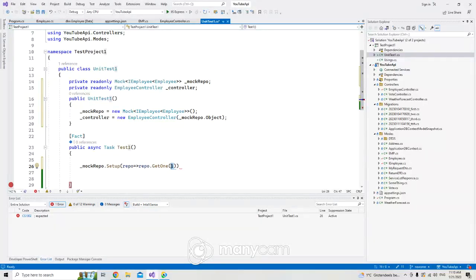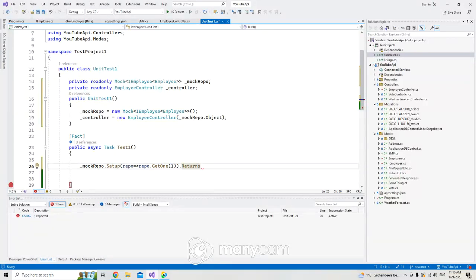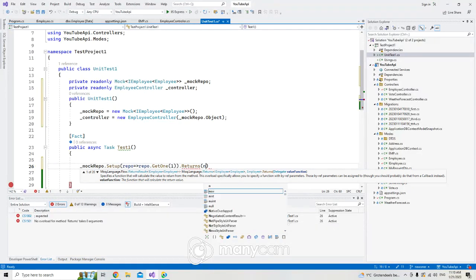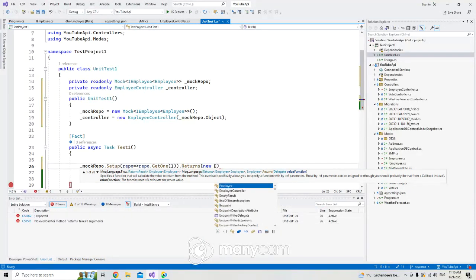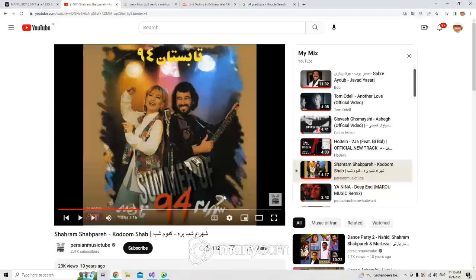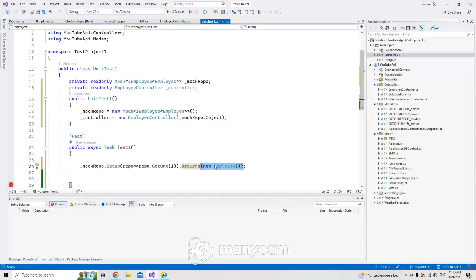And then I say dot return. When you call that with number one, I expect you to return, in this case, a new employee, because it wants to give me back an employee. If you saw there, it gives me an employee with a number and a name.